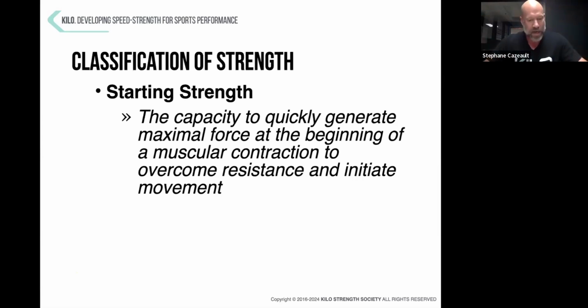Fred Hatfield has a good analogy for this. He says that starting strength is kind of like the flash of a camera. It's like this quick burst of force that comes out really quickly and dissipates really quickly, okay? Usually starting strength requires lighter external resistances, but it's about your ability to generate a ton of force early at the beginning of the movement to create the momentum to propel yourself during your concentric action.